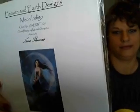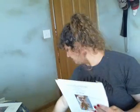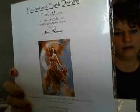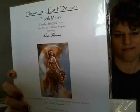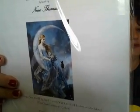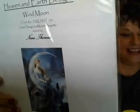This one. Moon Indigo. Some of them are kitted, some aren't. They're all just waiting. This one I was really tempted to do the background, but nah. Just the fairy and the moon. That'll work. That's good for me. There's this one. For some reason, this one always reminds me of if Hermione from Harry Potter was a fairy. I don't know why. That's just what I always think of when I see it.